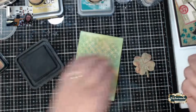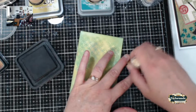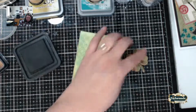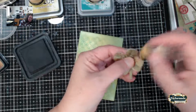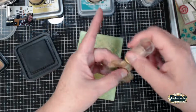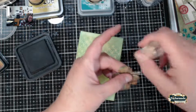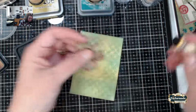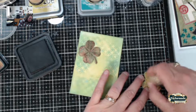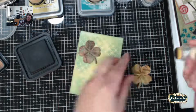So I'm coming in with my walnut stain. First of all, let's get rid of this white stuff here. We don't want no stinking white. All right. And then I'm gonna edge up the edges. So again, just kind of coming in with my walnut stain. It's picking up because of the embossing. I kind of like that.